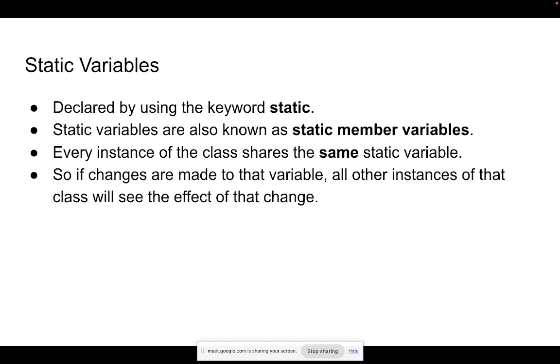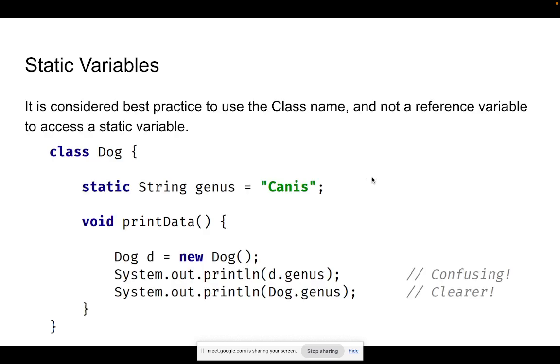The static keyword is used by using the keyword called static, and there is only one static variable of that name. When we create an instance of an object, there will not be copies of static variables. Only one variable with static will be available. You can define multiple variables with static as the modifier, but each will have only one copy. So if you make a change to that static variable, all the instances of that class will see the effect of that change.